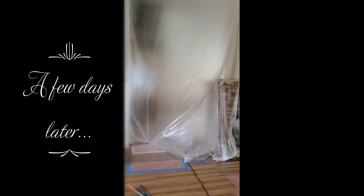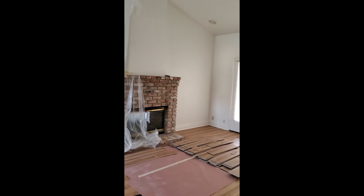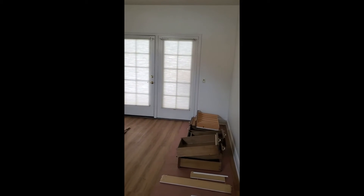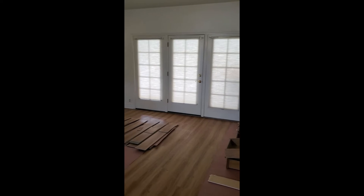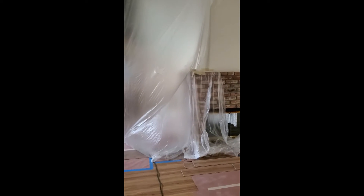So what does our house look like right now? We are in the living room area, which is sectioned off from the family room. We do have quite a bit of demo work going on beyond this plastic curtain which goes into the family room and the kitchen. I'll take you guys over there so you can see what's been going on.